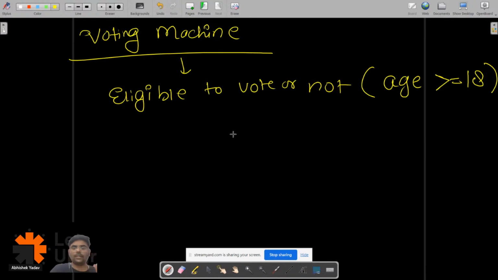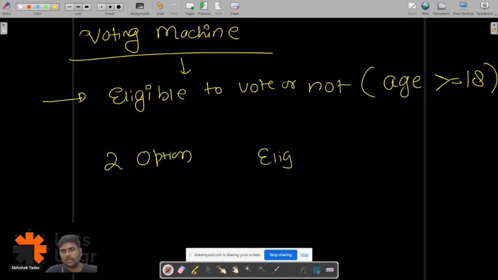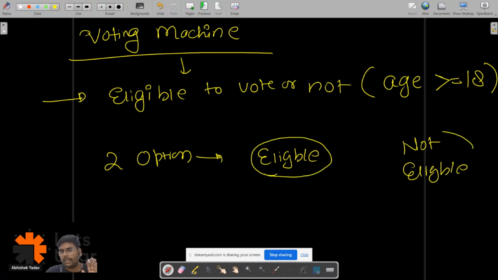So here you can see there will be two options available. In this problem statement, we have two options available: either the person is eligible or he is not eligible. I have to choose only one option among them. How do I choose?